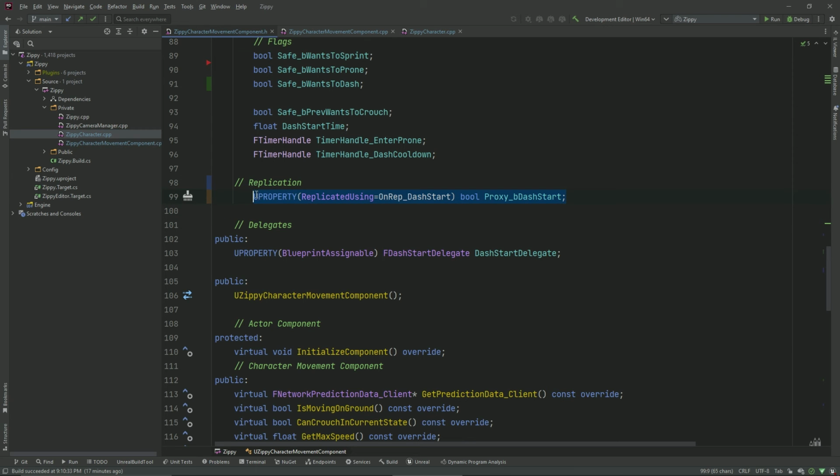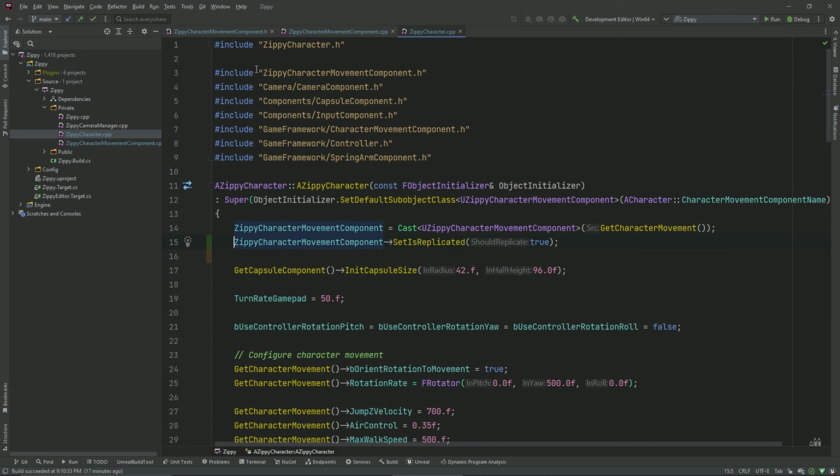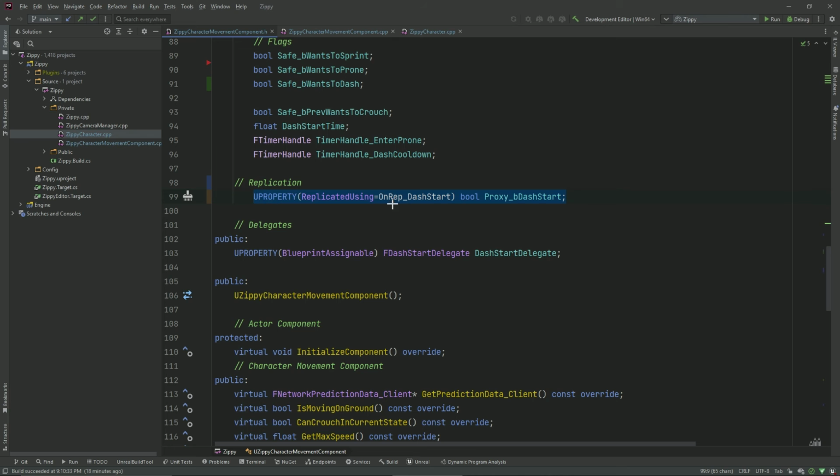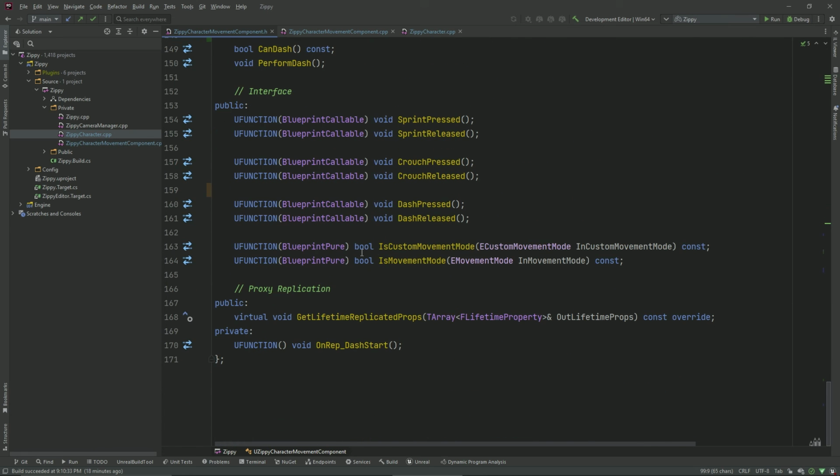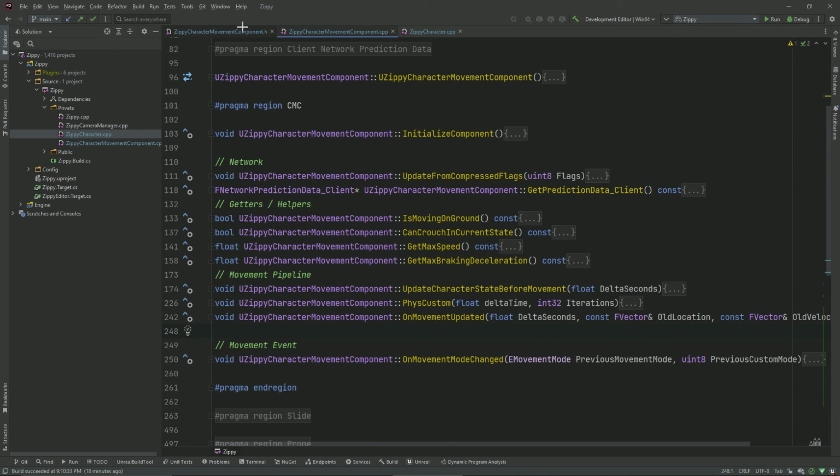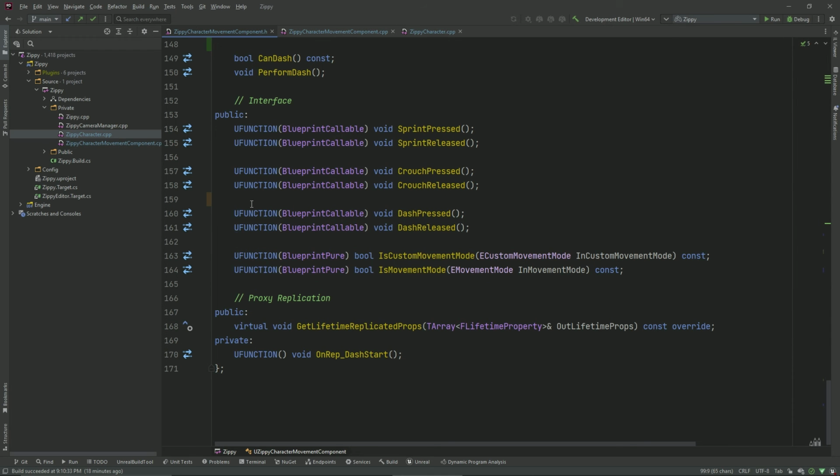And you could move this to the zippy character or your character, and that way you don't have to create another replication channel for this object, and it can all be done on the character. I'm not going to do that because the clarity that you gain from having replicated variables that are pertinent to the character movement component on the character movement component is better for the sake of this tutorial.